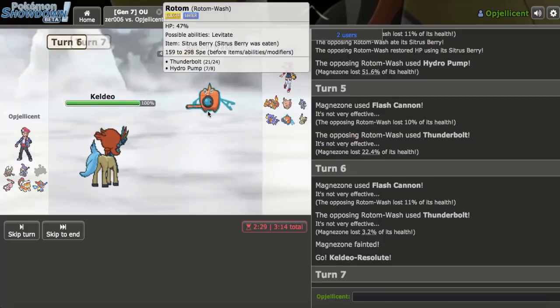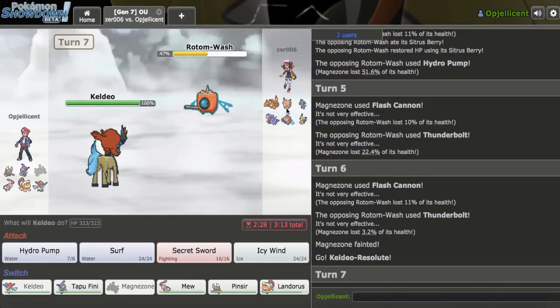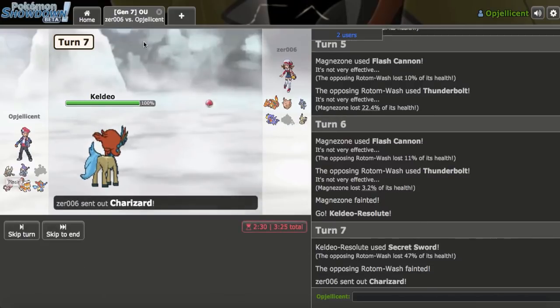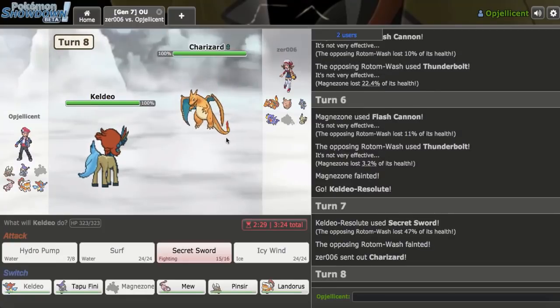I'll go here to Keldeo. He shouldn't give me this Pokemon, just because I have a Pinsir in the back, which is going to get a kill every time it comes in. But then again, it gets a kill anyway, so I'm going to go for Secret Sword and knock it out. Yeah, that Rotom was no longer a response to Pinsir at that point. We saw that it was not Scarf, and it had enough damage on it to where it got 2-hit KO'd by my Pinsir, so he brings out Charizard here.